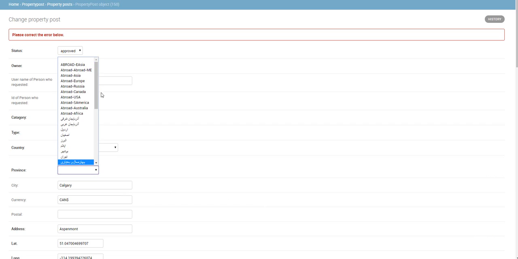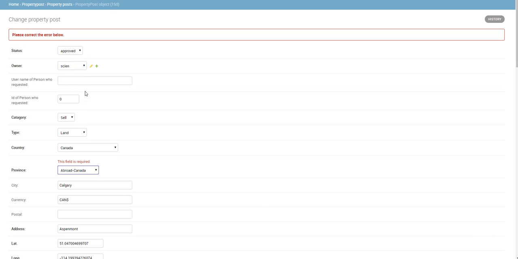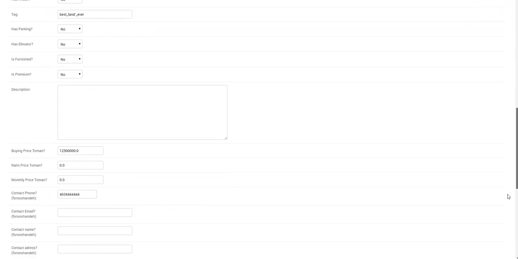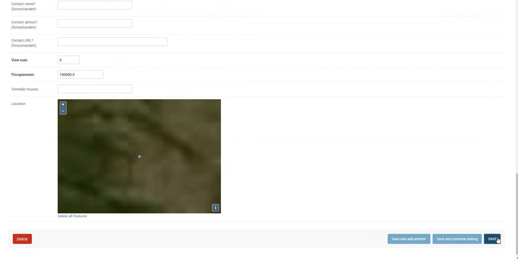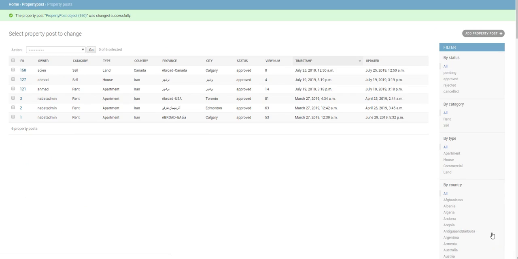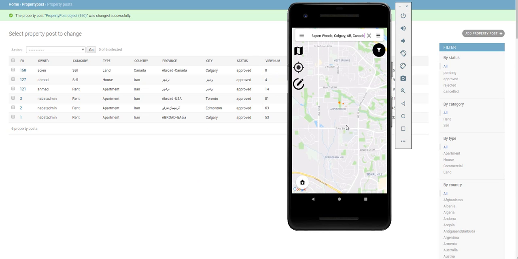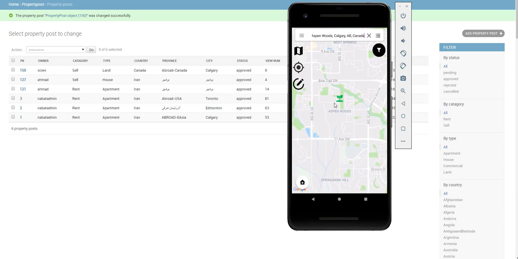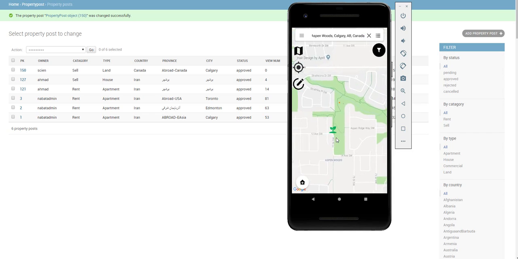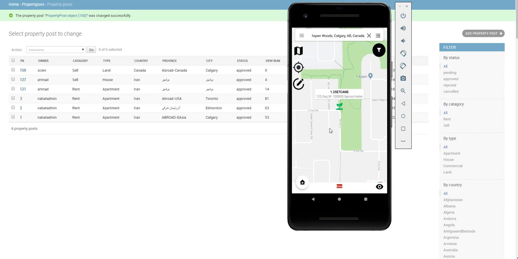So let's put some Canada, just to tell me some sort of information of where it is, for some stats. Okay, so I'll save that, and I go display that here. Now if I update it, there it is. So that's there, and I can go ahead and look at that. You'll see that is new, so I have it there.